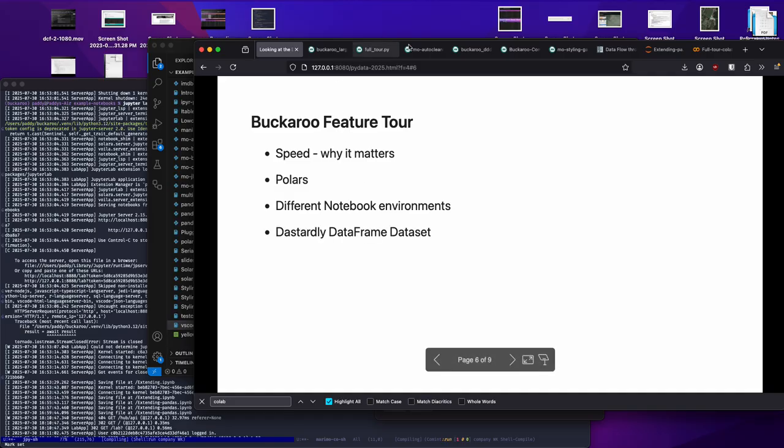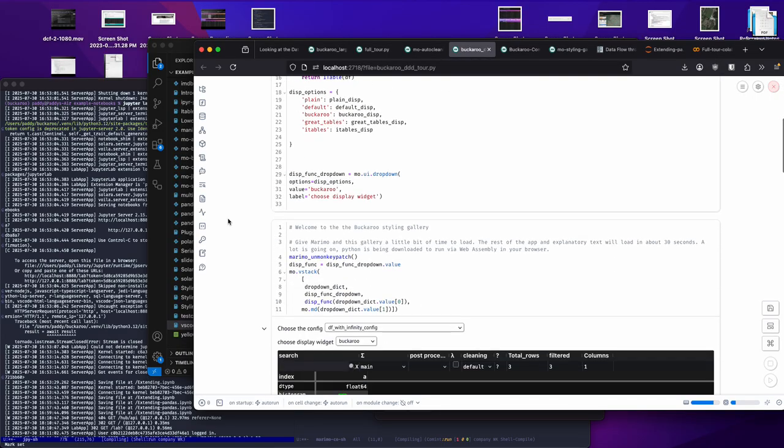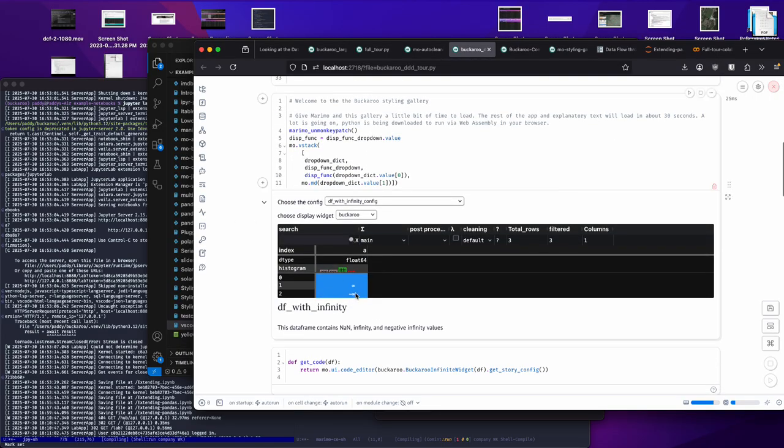Let me show you the Dasherly data frame data set. Building Buckaroo, I want to be able to display every data frame. I don't want people to have an error or that doesn't display. There are lots of weird data frames out there, and things that you wouldn't expect would give you trouble, they do. Like Infinity.